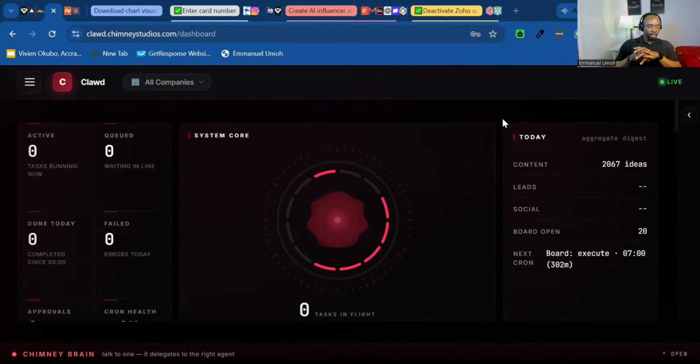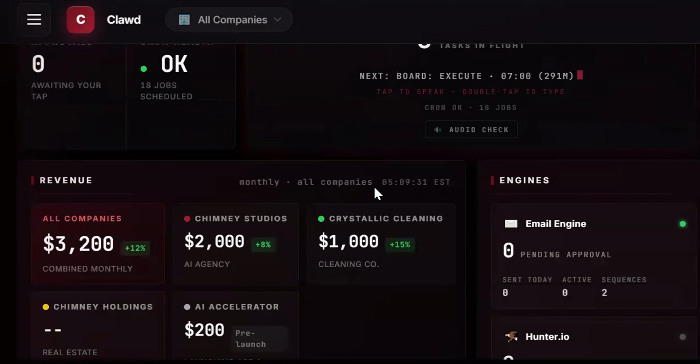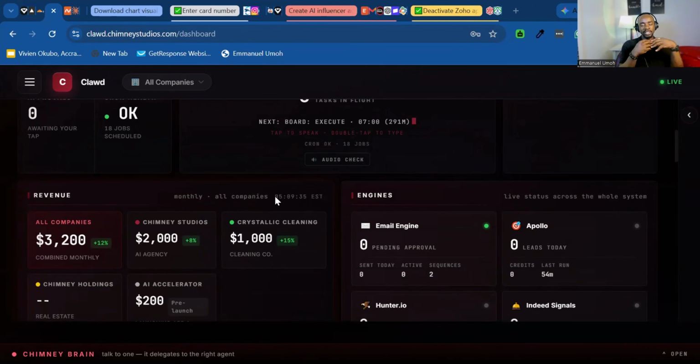Welcome to my dashboard. Now, what you're looking at is my operating system called Claude. Yeah, I know. I just gave it that. And this tutorial was structured in a way that I do not want you to have any distraction of any sort. I have upped a lot of my APIs, so most of the figures you're going to be seeing here are actually generic because I don't want you to be carried away by what I am earning, all my businesses and all of that.